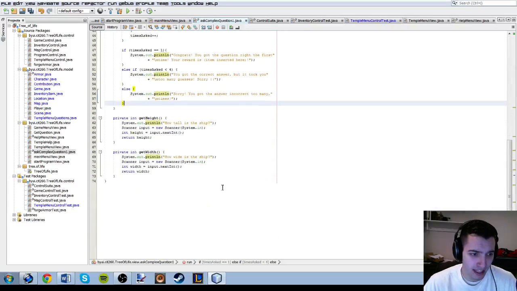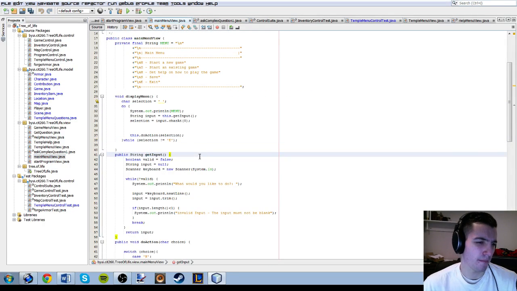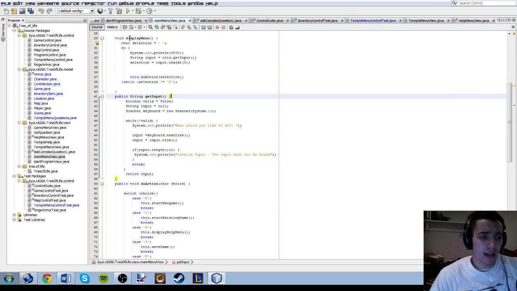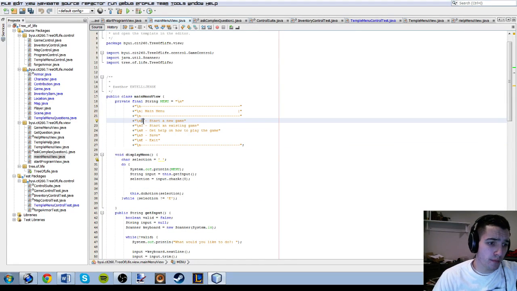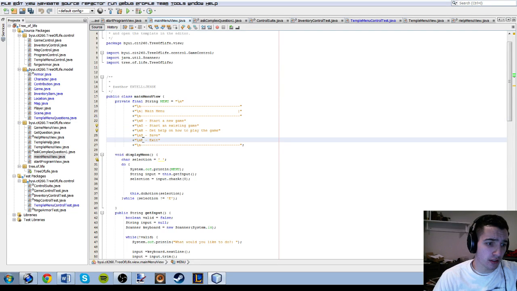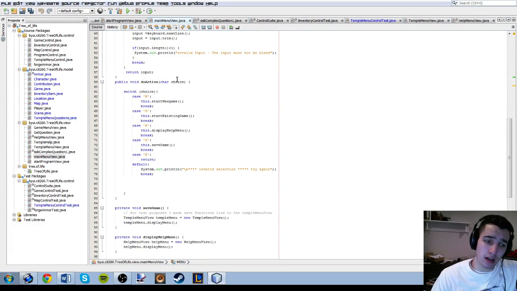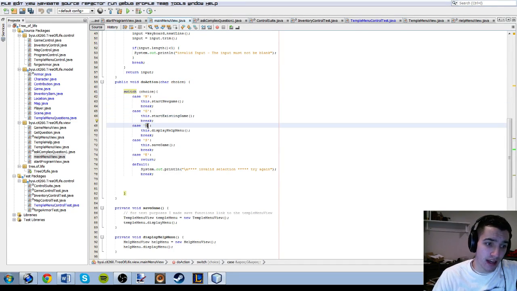The switch case statements, let's see if I have one of those. I believe I have one of those in, was it main menu? Yeah, perfect. So the main menu requires a user to enter the selection. It will display this menu and say, what do you want to do? So if the user inputs an N or a G or an H or an S or an E or whatever it is, then it's going to come down here and it's going to use the switch case statement that we talked about before. It's going to pass in choice. And if it's an N, it's going to run this. If it's a G, it's going to run this. If it's an H, it's going to run this.